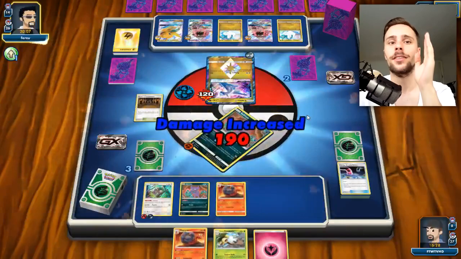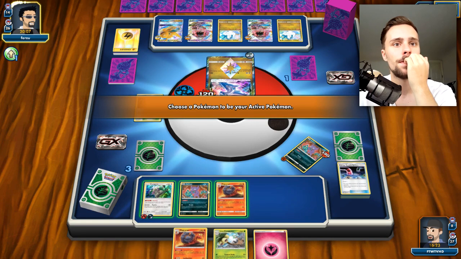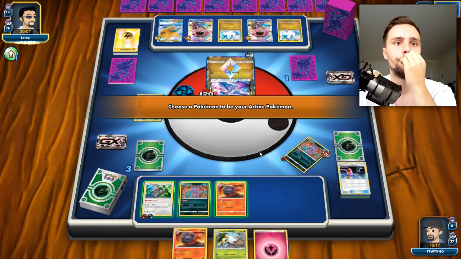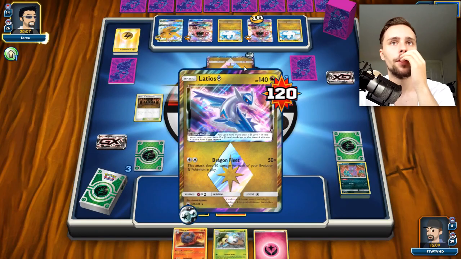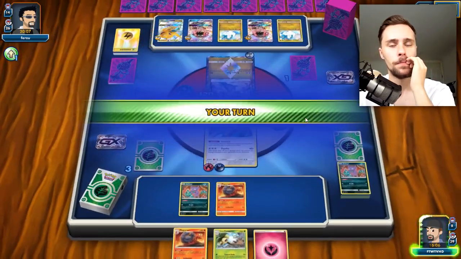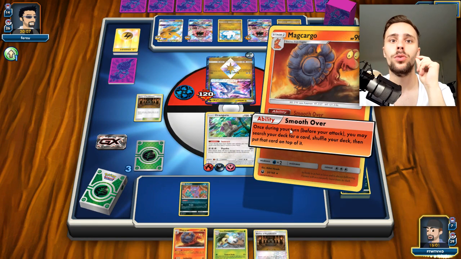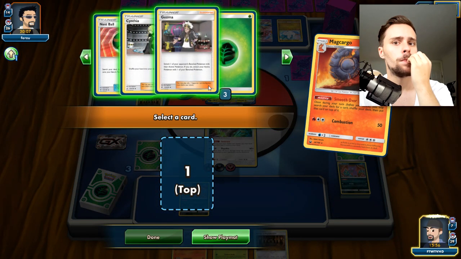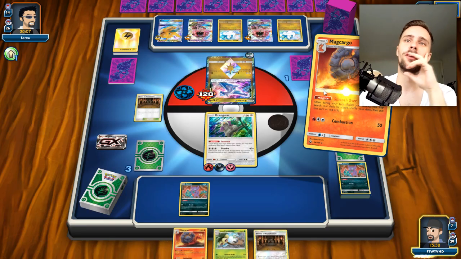So, we will still... Oh. If I get Dragonite, Guzma. They can just retreat. This is tough. Okay. We're gonna knock this out because it's the big damage dealer right now. We don't want to screw ourselves up there. So what we're gonna do is smooth over for the Guzma, right? No, we won't hit the energy. Smooth over Guzma, screw it.